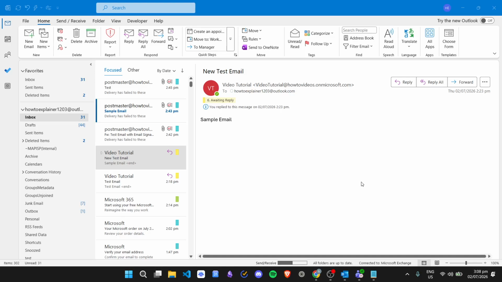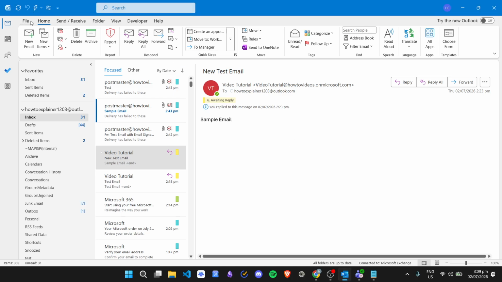How to fix Outlook not showing online status of colleagues. So here in Outlook, you should be able to see the status of your colleagues in your organization. For example, like this user, I know that they are online because they have this green icon beside their profile picture. So to fix your problem, if you cannot see their online status, we just need to do a few solutions right here.